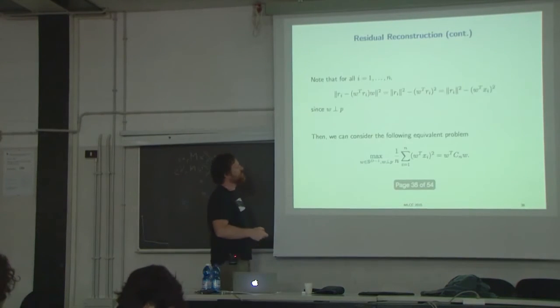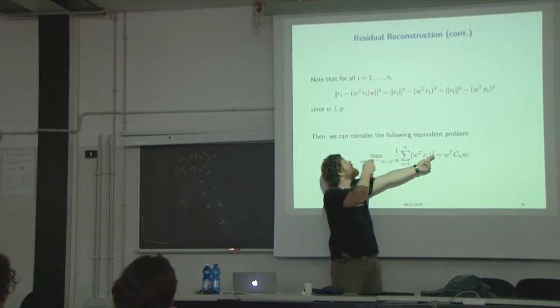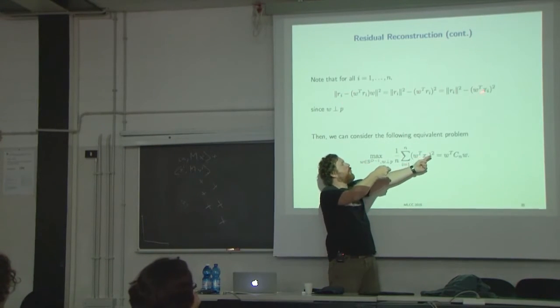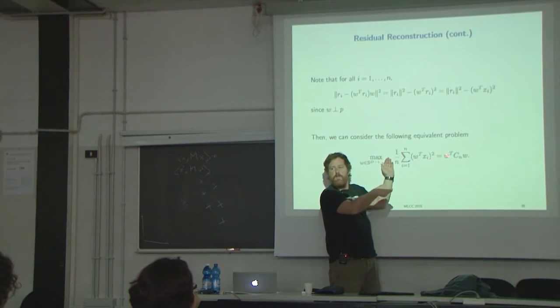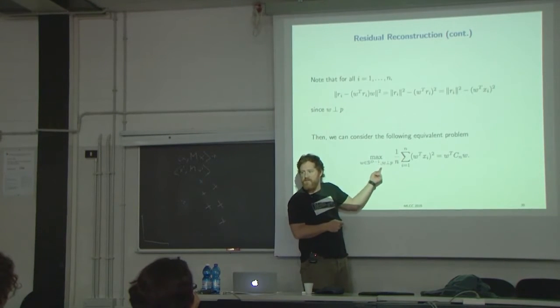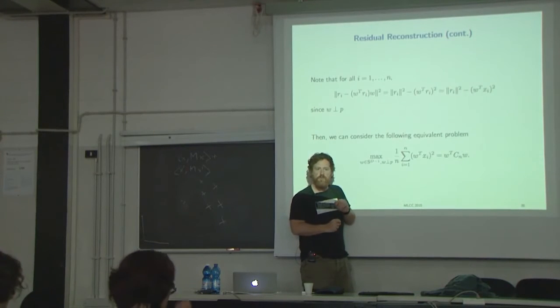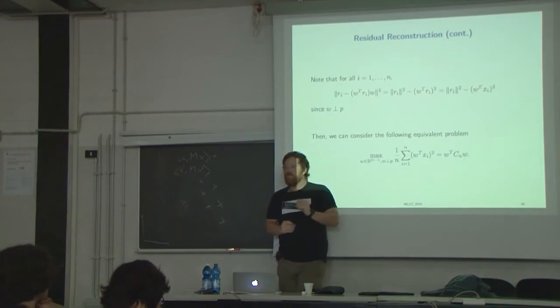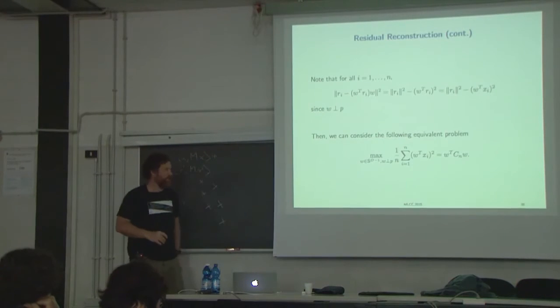But this is good news, because at this point it means that we can play the same game. This is not a new object. Here we just recovered the old object. So this problem is the same as before. So we can do all the same stuff that we did before, up to the point that we have to remember that we have this extra constraint. So it's exactly what we had before, plus this constraint. Does that make sense? Yes or no? Very good.